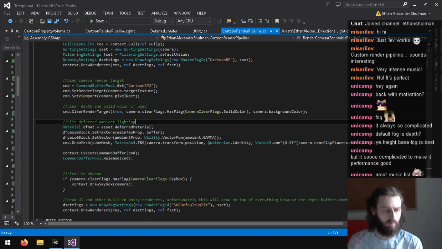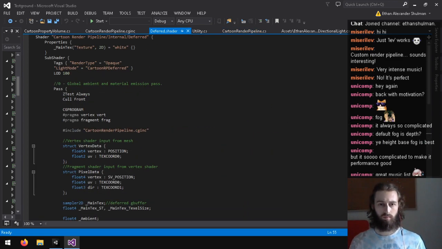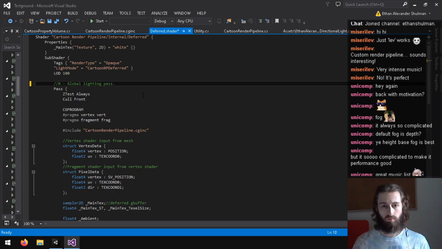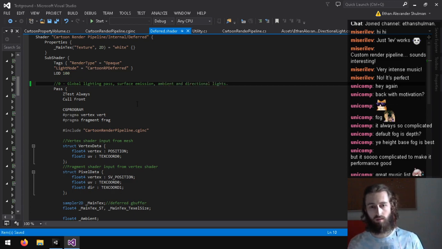Yeah, I think I'm going to do the directional lighting here. Pull the lighting pass, surface emission, ambient, and directional lights.